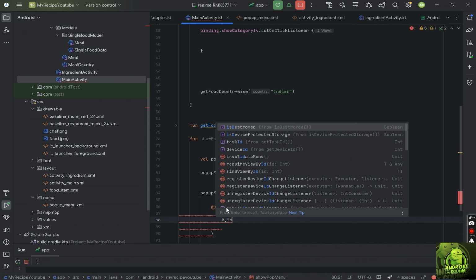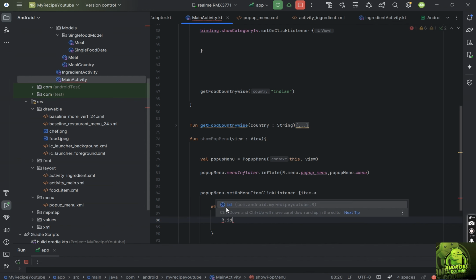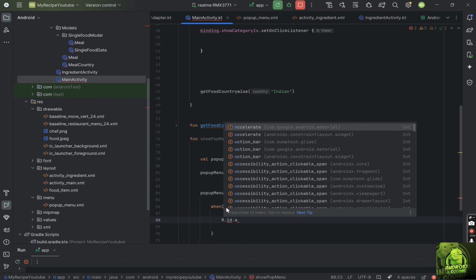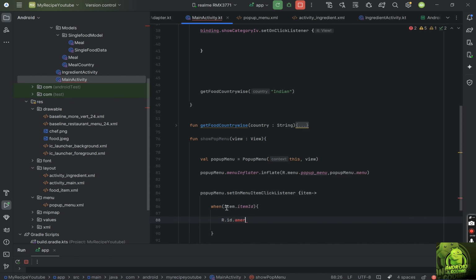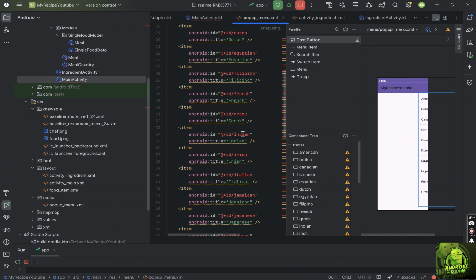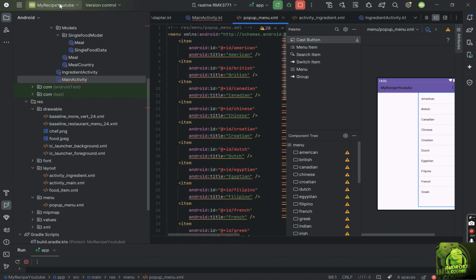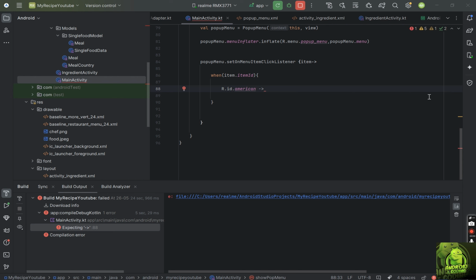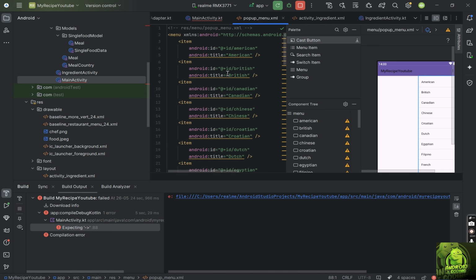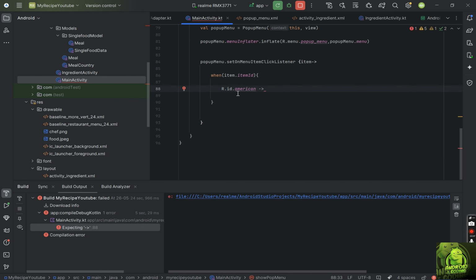If R dot id, in this pop-up menu the IDs are not generated, so what we have to do is just rebuild this project once again. So after rebuilding the project, you can see that it is now not showing red. So if you are getting red lines here, just rebuild the project, and here also you can see that it is not giving any more red lines.